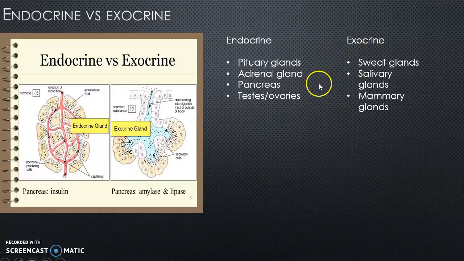The pancreas works with the muscle and the liver. And then the exocrine, which is the sweat glands, salivary glands, and the mammary glands. When the hormones are secreted into the blood stream, they only react with specific target cells. So the lock and key theory illustrates this action as well.